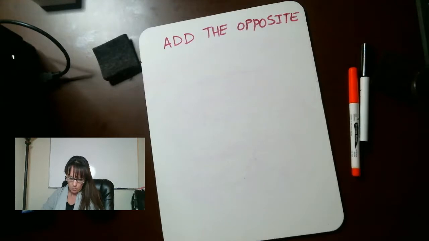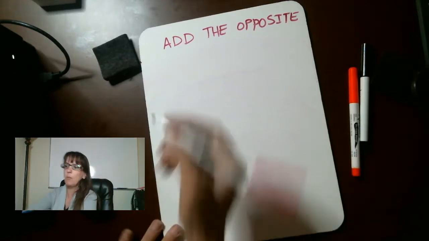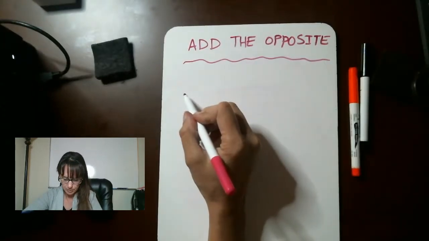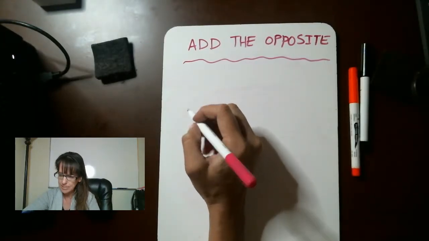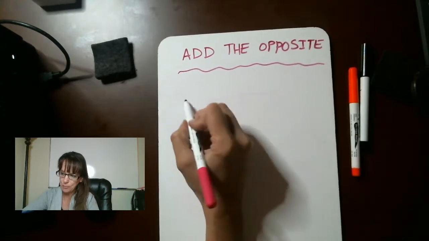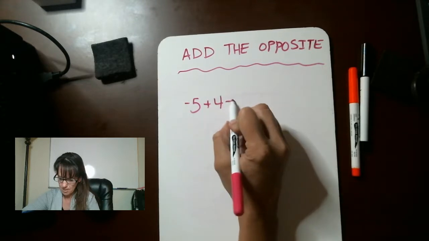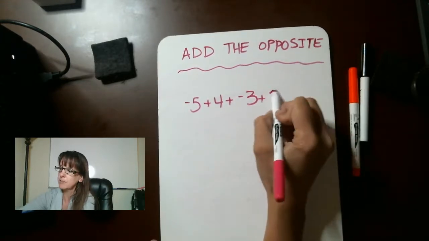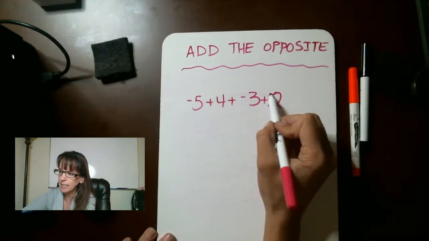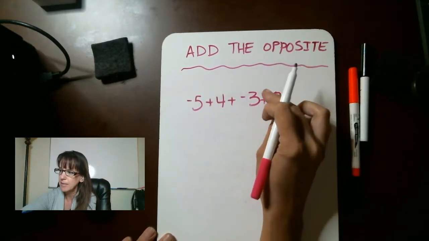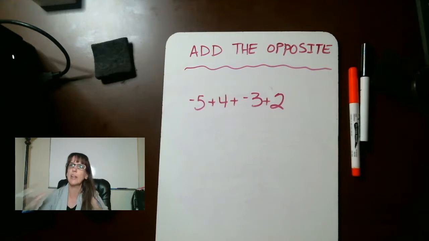Okay, so where this comes into play is when we have a bunch of different numbers. It's helpful to be able to figure those out, right? So the first thing that we're going to do is, if you check page 31, 6b, or 6.3, we have an example there. Negative 5 plus 4 plus negative 3 plus positive 2. And they're using a plus sign like this in parentheses for positive. Those parentheses just mean positive or negative. It's not a big deal. That's why I've canceled mine out.